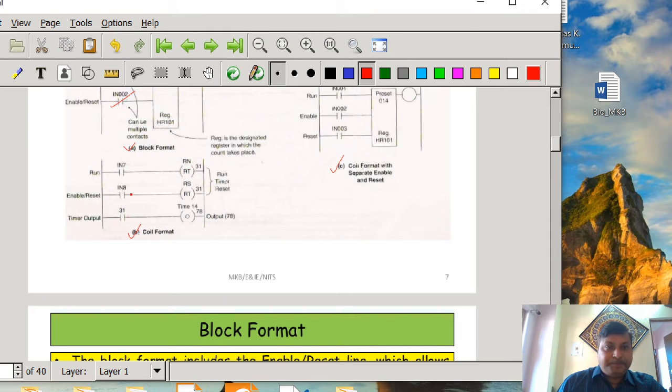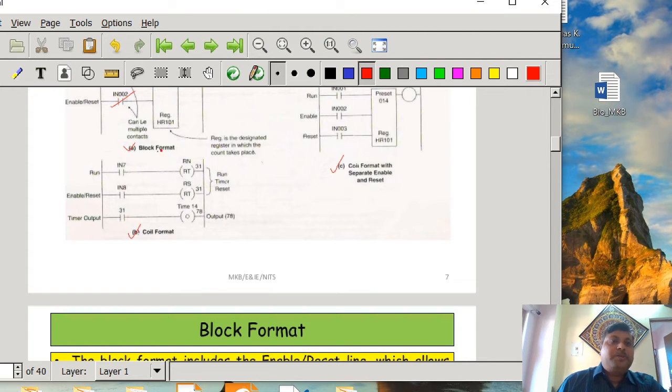This is actually the timer, and IN8 is representing the enable, reset, and it is also representing the timer, that is RT31. And now the output of this coil is used as a switch here as a 31, which is normally open, which is ultimately going to give you the timing output here.